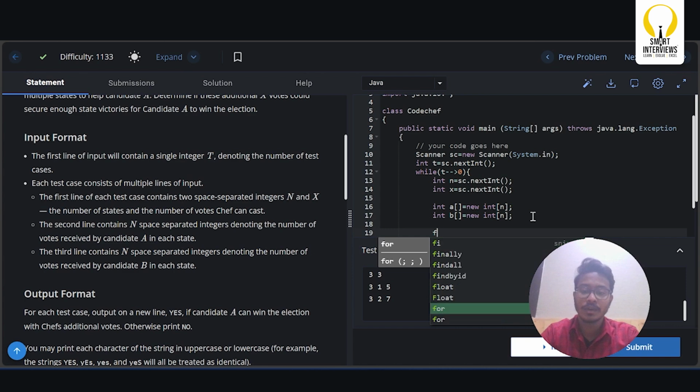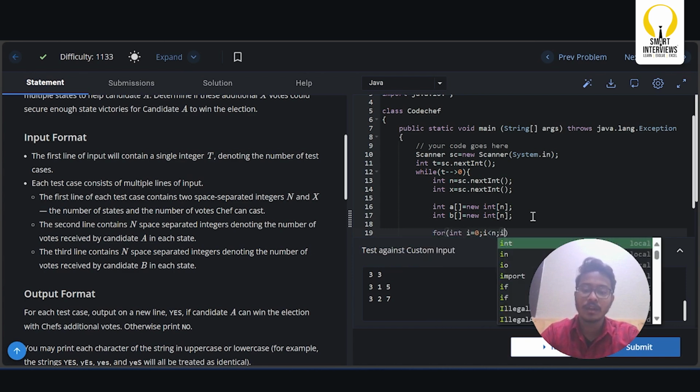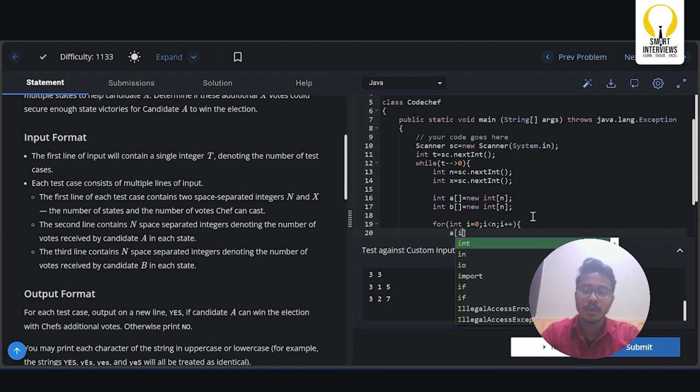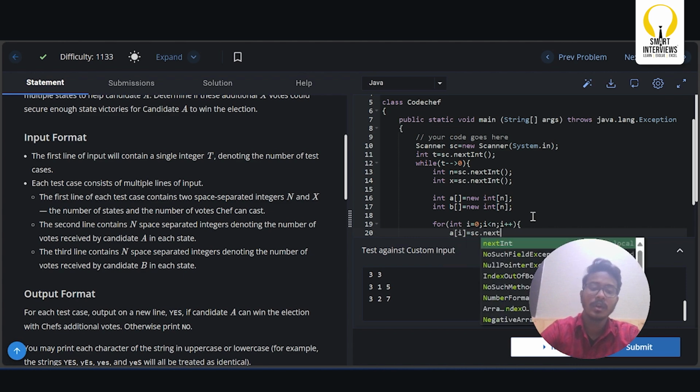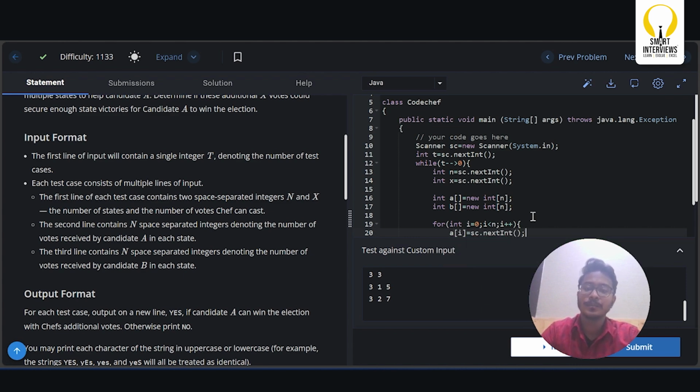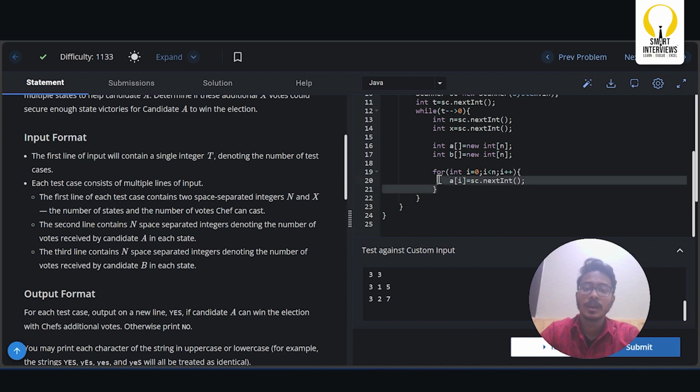Let's take the input for a and b. For int i equals 0, i less than n, i plus plus, a of i equals sc.nextInt(). Similarly, I'll take the input for b.